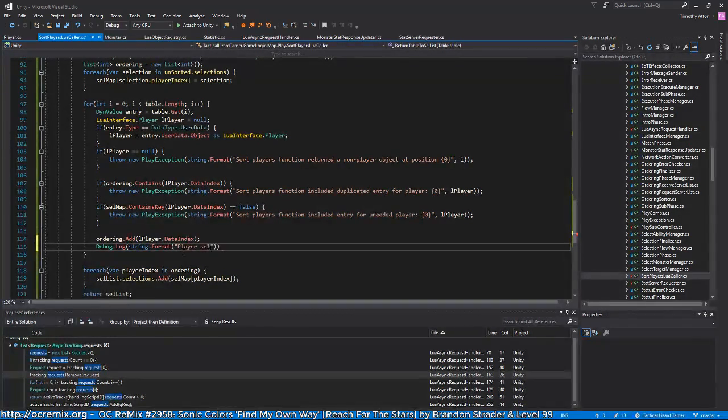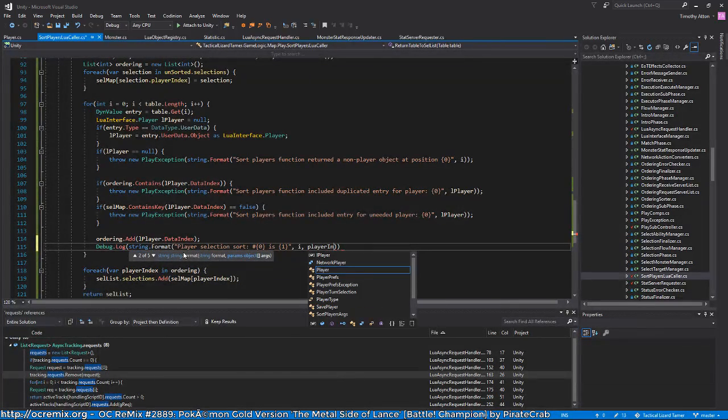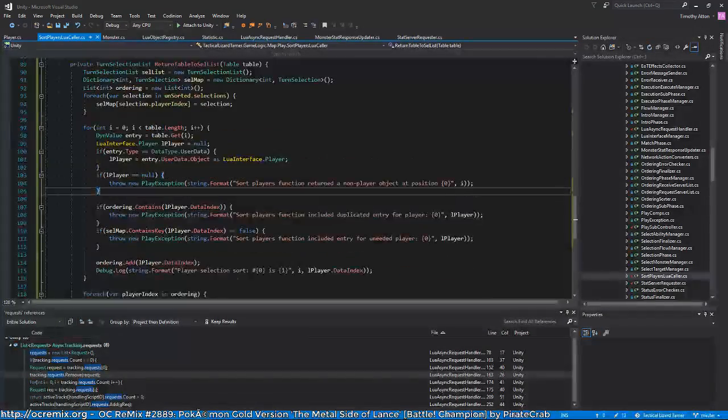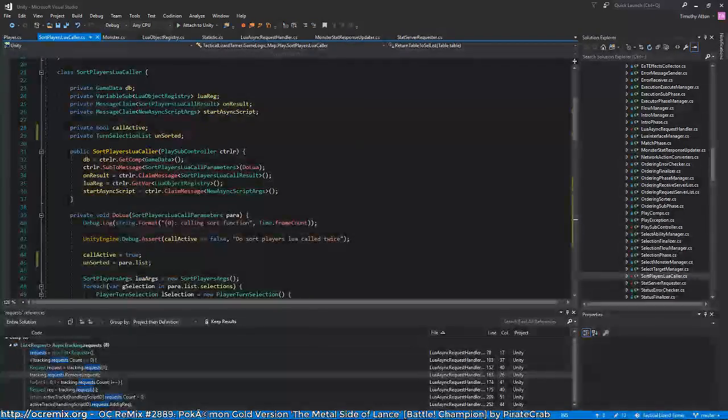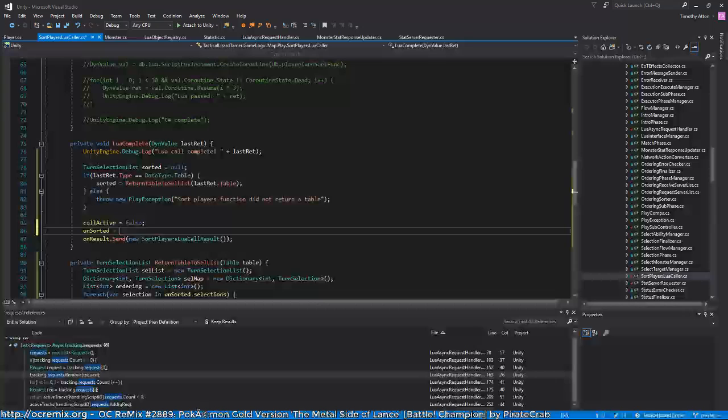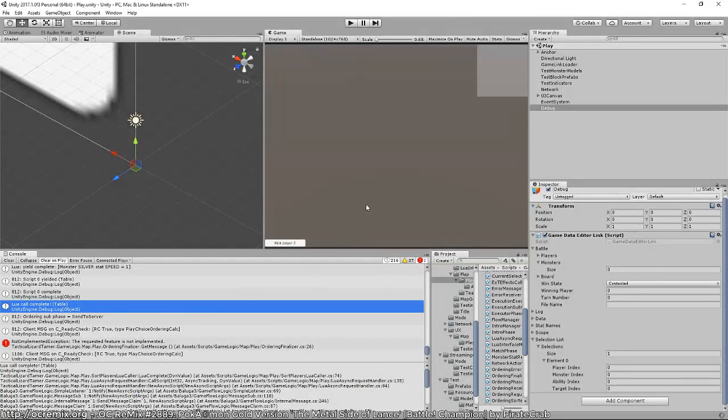Okay, so player selection sort. So number whatever is the player index, so number I is player index. Oh, we don't actually have that. It's just Lua player dot data index, same thing. Okay, so hopefully it'll get through all these exceptions. If not, I might have to add some more debug log. Okay, I stored that. And then when we go here, I should clear the unsorted just so that we don't have that object hanging around.